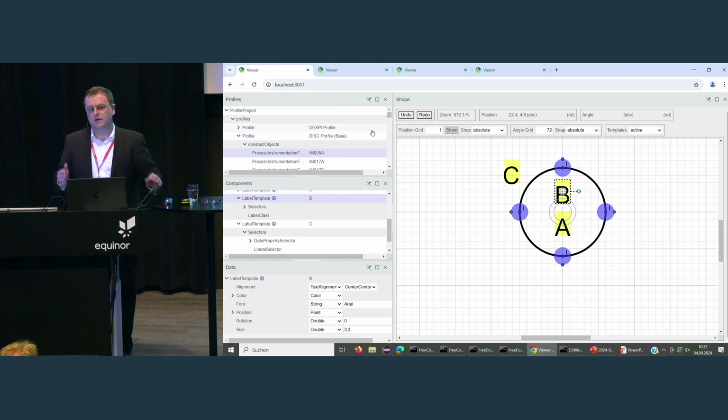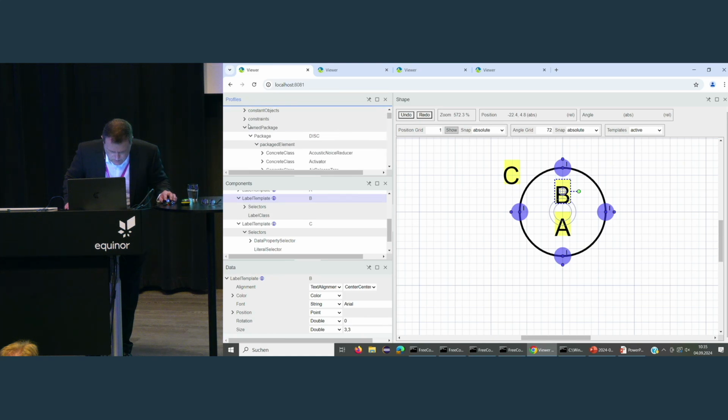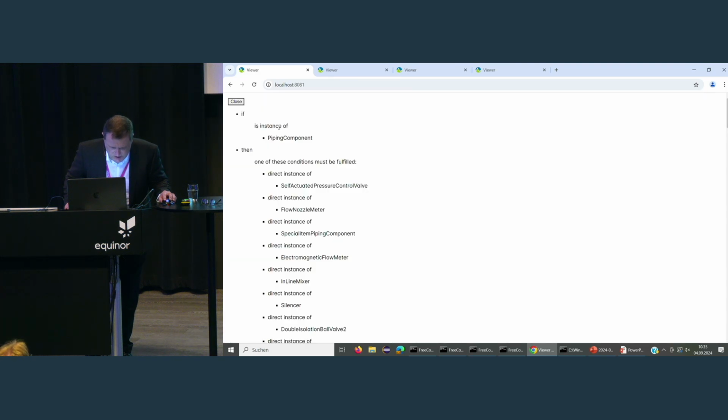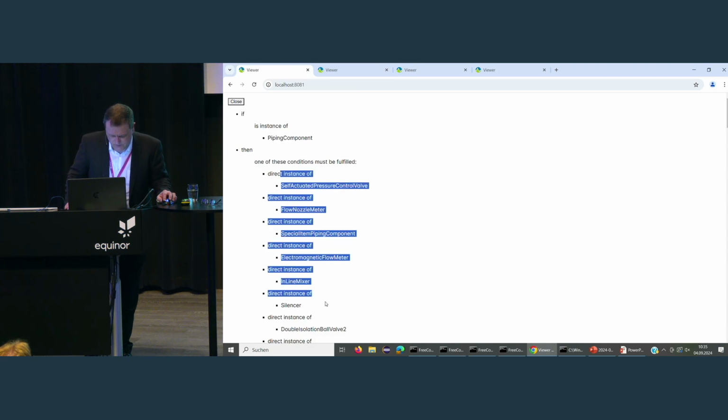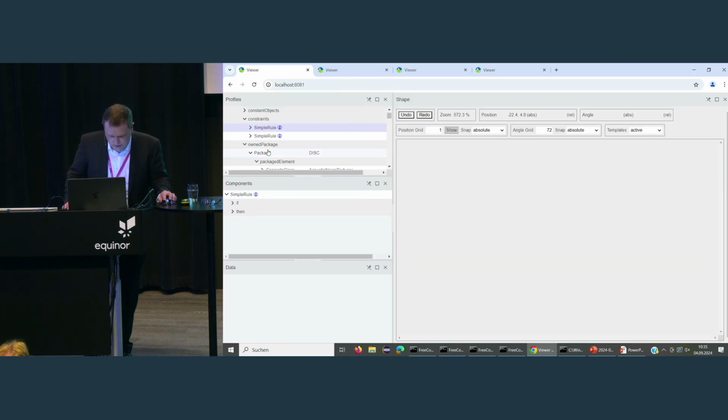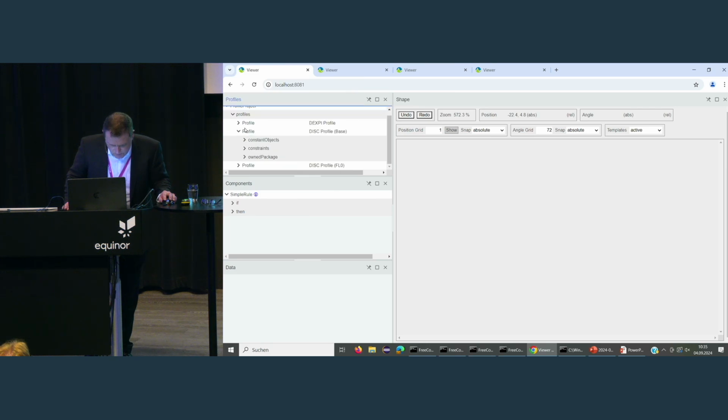So altogether, we can collect information of the graphics here. Now, the profile also has constraints. So far we had extensions. We have extended the profile to get the required expressiveness, but there are also some restrictions. To give you some examples, in the DEXPI profile itself, there are very few restrictions. Things like if something is a piping component, then it should be one of the predefined piping components, and so on. And given that not too much time is left, I will go to the next profile.